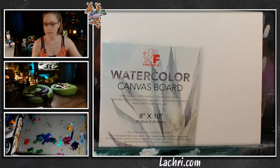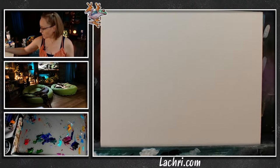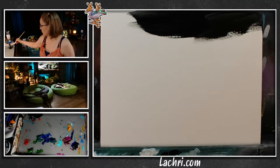Okay. So let's get that out of the way and let's just paint this a solid black to start with. Actually, let's go black. I'll go ahead and mix some tea. No, I'm going to do black. I'm going to do this in two layers to make it easier. So I'm just using a 1-inch Taklon bristled filbert. And let's just slop the black paint on there just to get a base layer so I'm not fighting the white of the canvas.